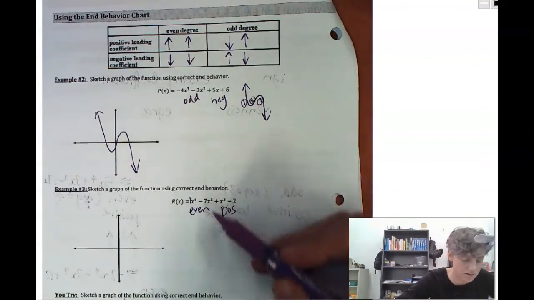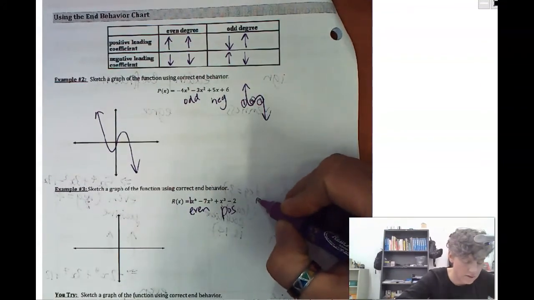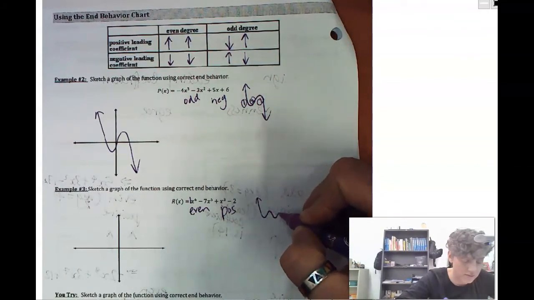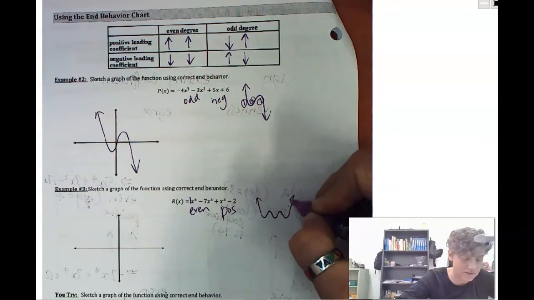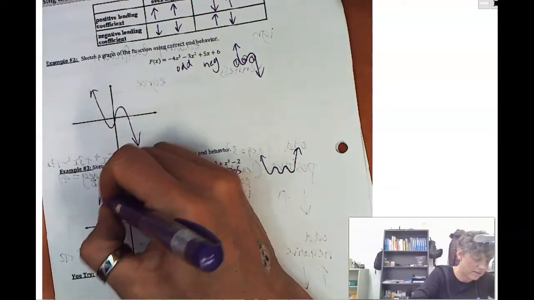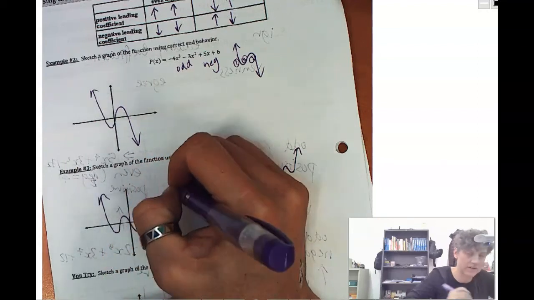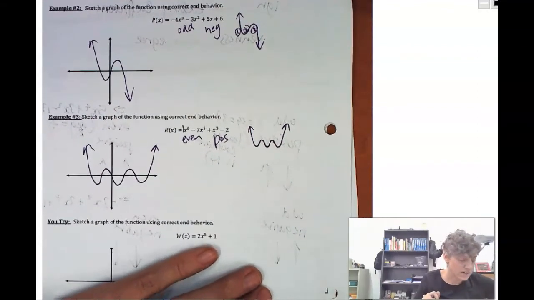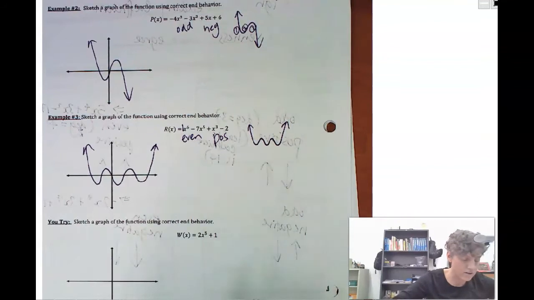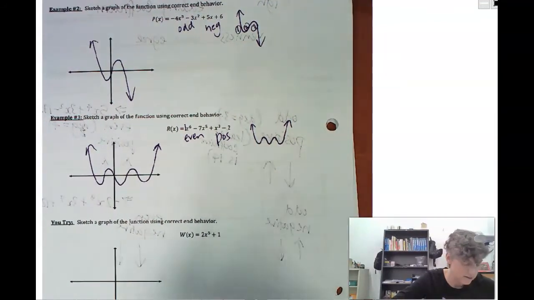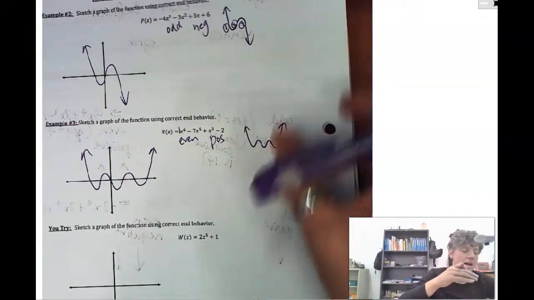We'll have 6 directions. We're going to go down, up, that's 2, down, that's 3, up, that's 4, down, that's 5, up, that's 6. Okay, something like that. 1, 2, 3, 4, 5, 6. Great, and you try. That means that's for you to try. Fabulous, you got this. Totally got this.